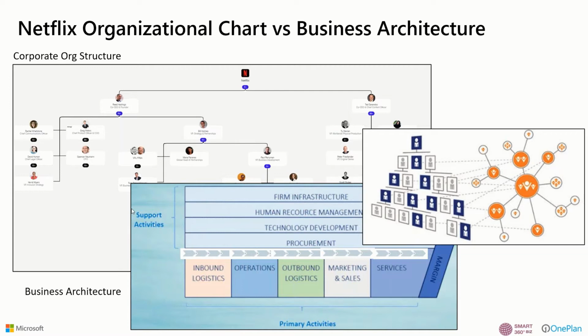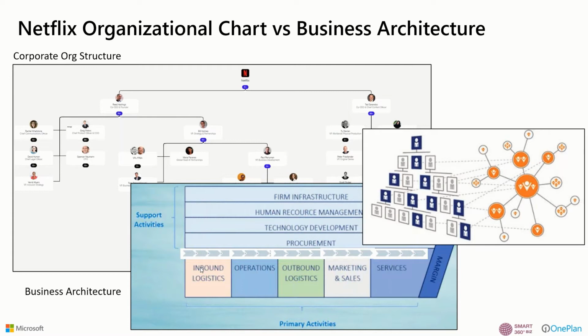The lower graphic attempts to lay out what's going on, which is you have a series of supporting activities and a series of primary activities that are laid out in the form of value streams and capabilities. Here are the two important terms within business architecture, and how we define those depicts how we operate as an organization, what our strengths are, what's our secret sauce in terms of how we take value and deliver it to our customers.